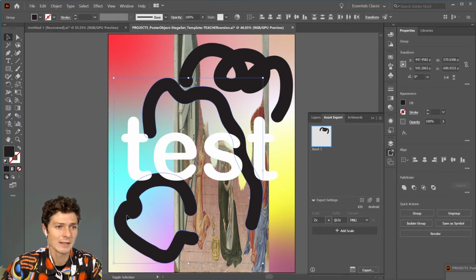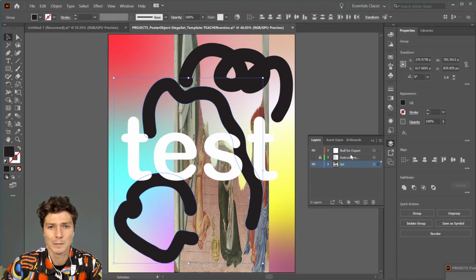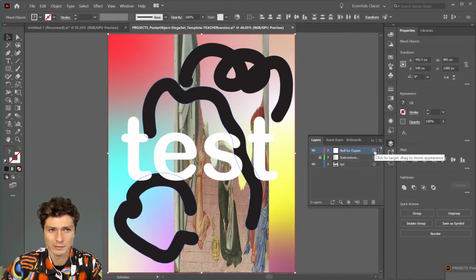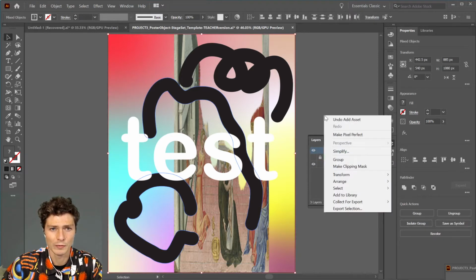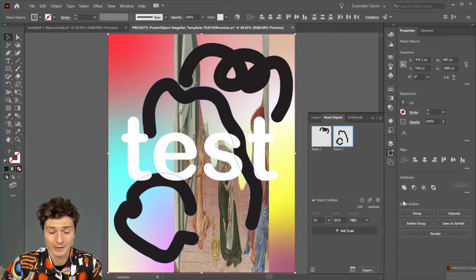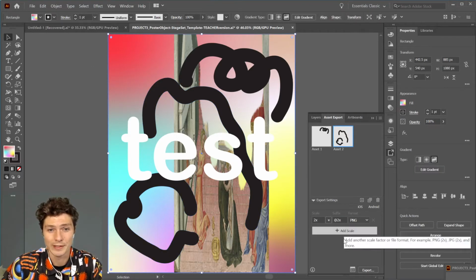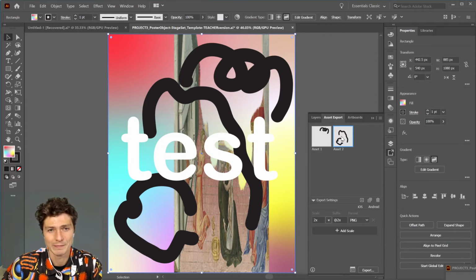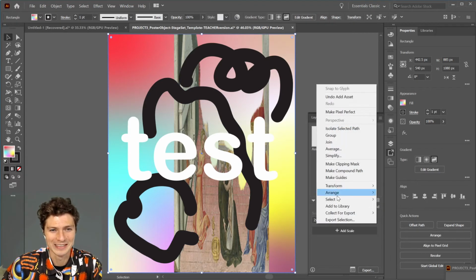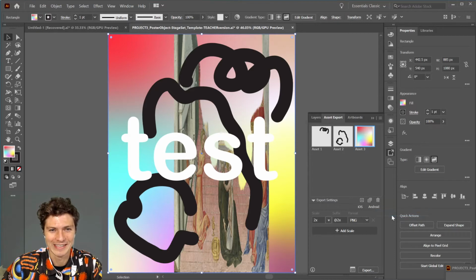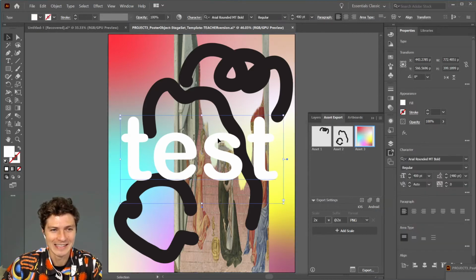So let's say I want these two to be on a layer together with the null, right? So they maintain their proportionality. Right click, collect for export as a single asset. Dope. There they are. I'm going to keep going. So click the background. Don't need to do the null for export because, you know, don't need to. So right click, collect for export as single asset. There it is. And then the text object.